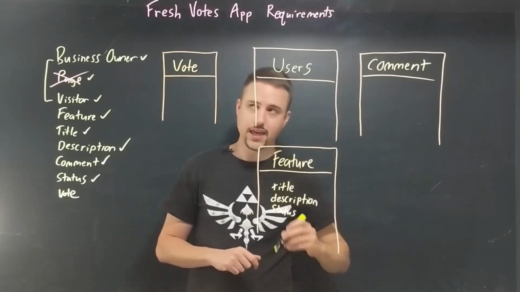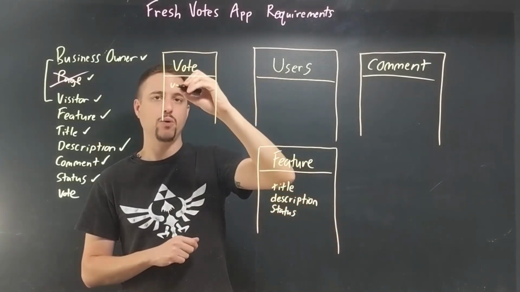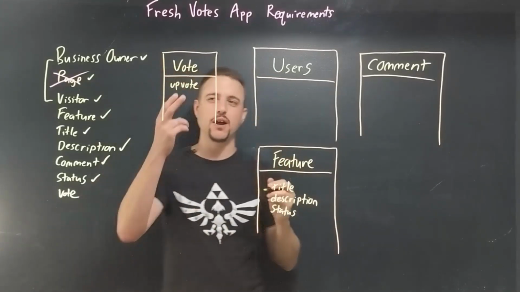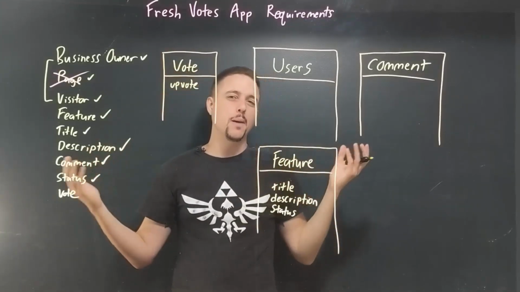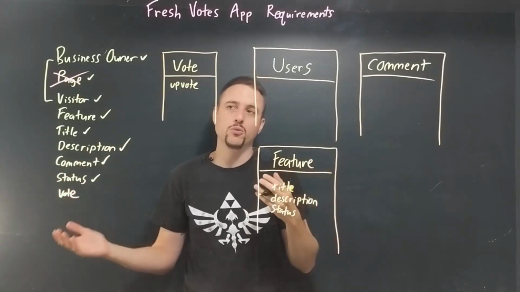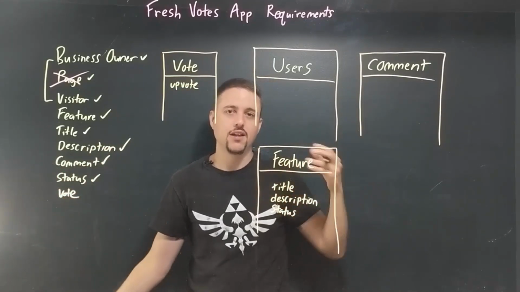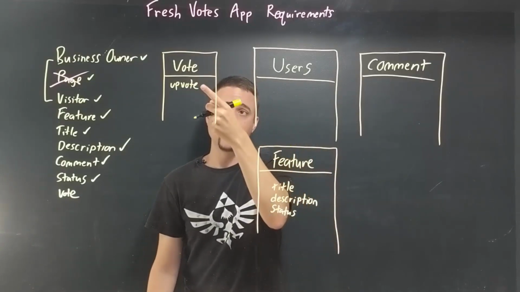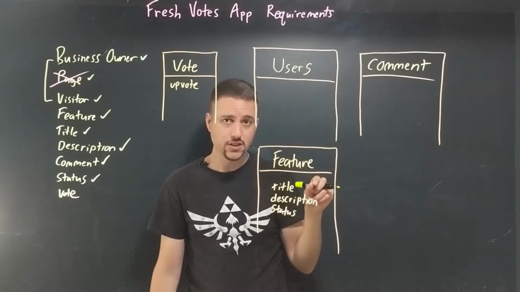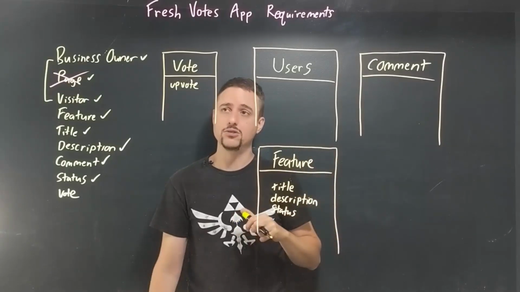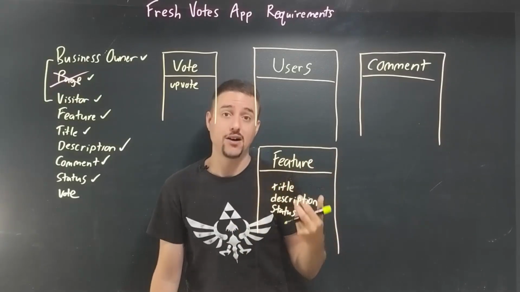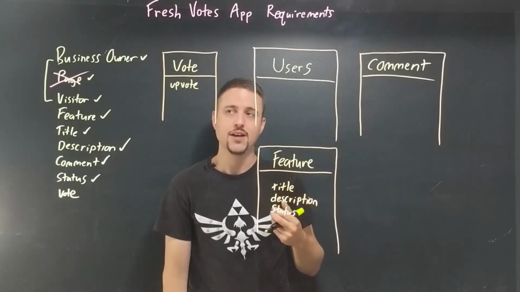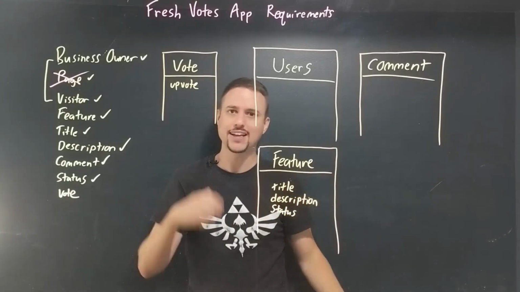Okay, and really it's going to define whether or not it is an upvote or a downvote. So I put upvote here. That will be a Boolean value. So in other words, upvote will be a yes or a no. If it's a yes, then it's an upvote. If we have a vote where upvote is false or a 0 or whatever we use to describe it, that means it's a downvote. So we're capturing the state of the vote with just the one property. But like I said, with status, why the heck is this its own table?